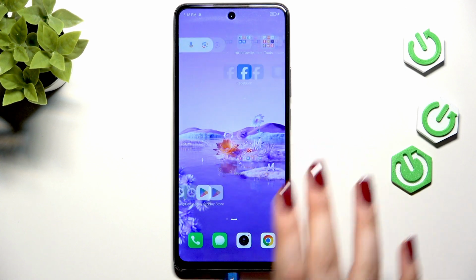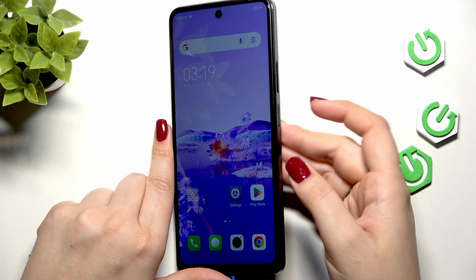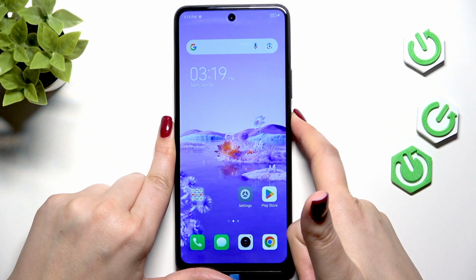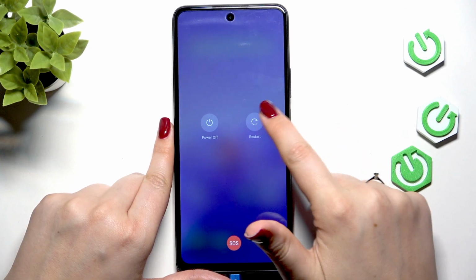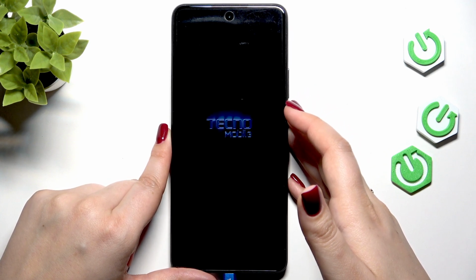And the last thing which you can do after all of those operations, I highly recommend to simply restart your device, because restarting will, let's say, save all of the changes. So to do it quickly, simply press the power button and keep it pressing. And basically tap on Restart, and then your device will be restarted and all of those changes will be saved.